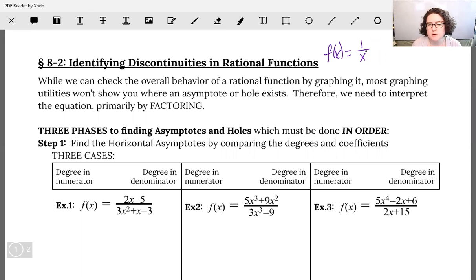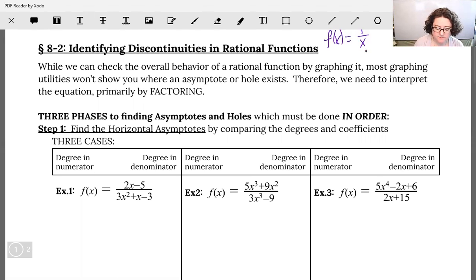So the first thing that we always want to do is look for a horizontal asymptote. And the way we determine that is what's the relationship between the 2 polynomial functions, usually trinomials, but not always. What's the relationship between those 2 expressions that we have in the rational function, in our fraction? And so we do this by checking out the degrees. So don't forget, degree of a function is what's the highest exponent you have in that expression.